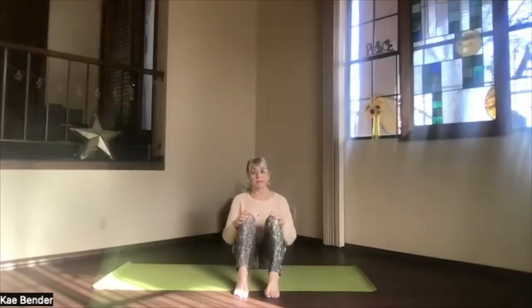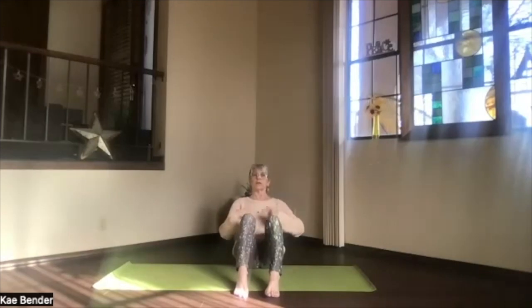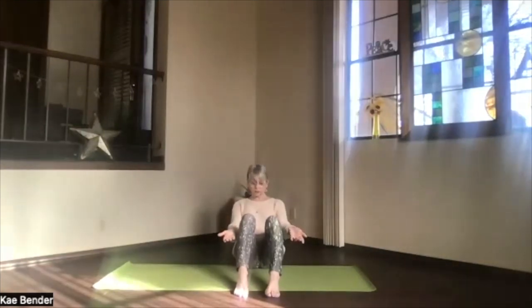You're going to stay on the sitting bones. We're going to work the core a little bit. So just release back just slightly. So you're still on your sitting bones, but you feel that core area really activate a little bit more. Keep the shoulders down. Bring your hands, palms up outside your legs. That keeps the shoulders relaxed.